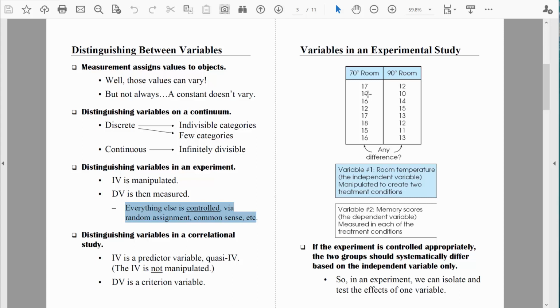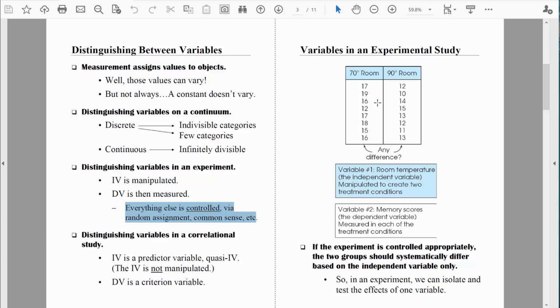I need to make sure that these groups start out approximately equal. And how can I efficiently equalize those two groups? I can via random assignment. If I randomly assign people into one of these two rooms simply by flipping a coin, they should start out approximately equal. I will have equal numbers of smart kids in each room. I will have equal numbers of problematic kids in each room. I will have approximately equal numbers of women in each room. I will have approximately equal numbers of psych majors in each room. If we have a large enough sample size, a simple random procedure will essentially equalize the two groups. So that's one way I'm going to control this experiment.